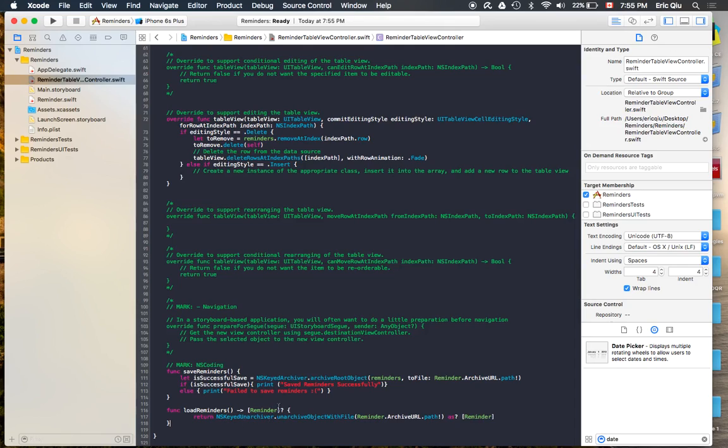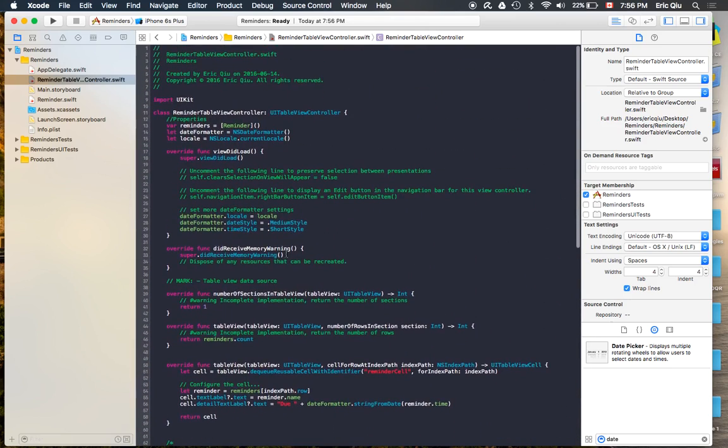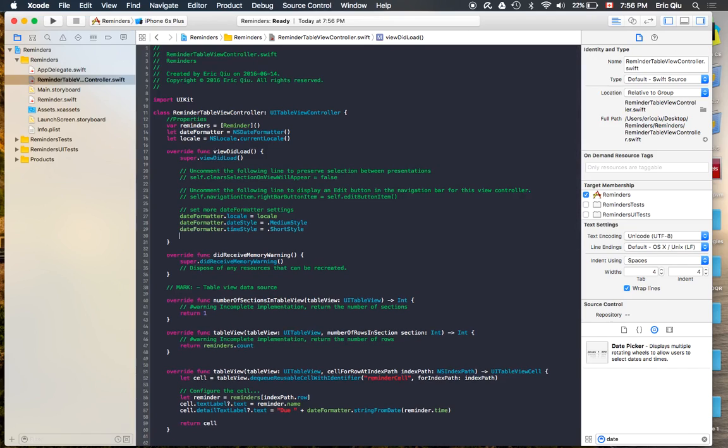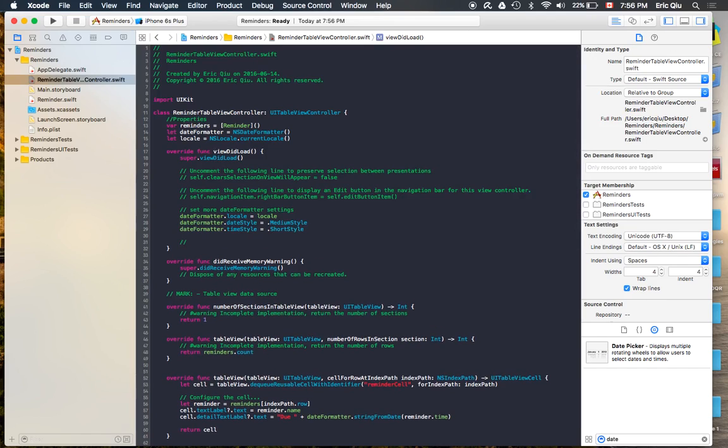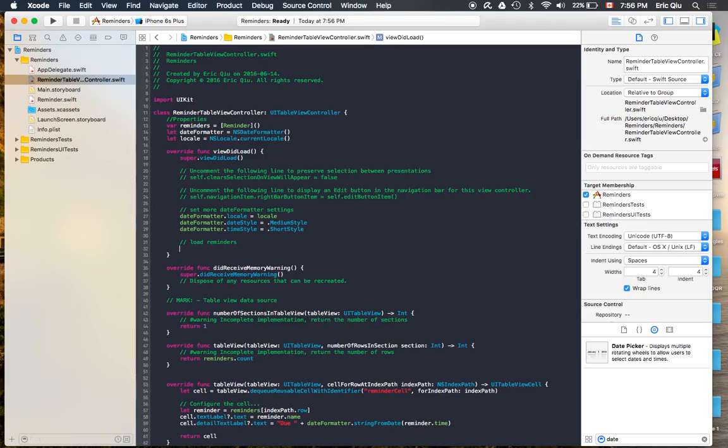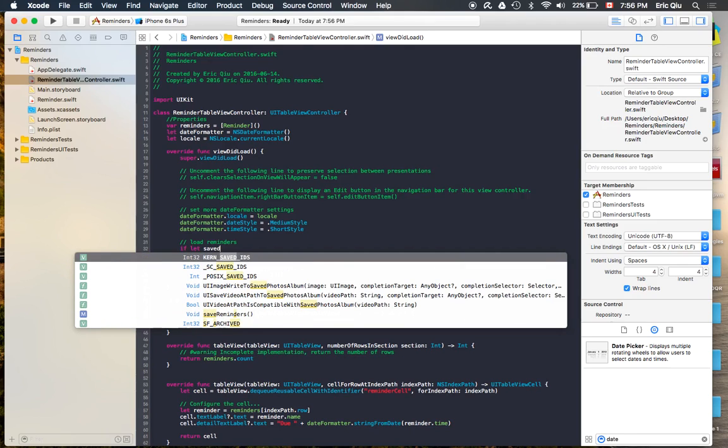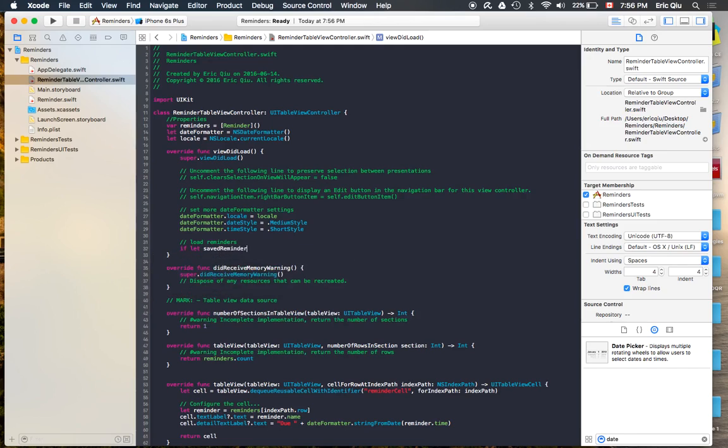And then, okay, we will add that to the spots where we need to. So when it loads the view up in view did load, it should call that. So if let, we want to safely see if there are reminders to load.